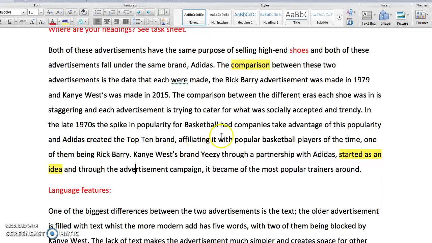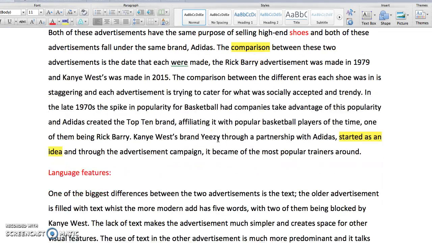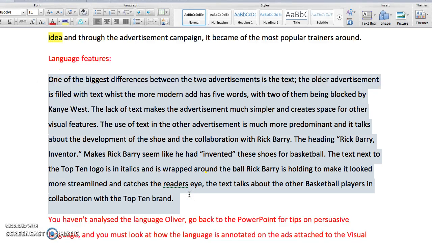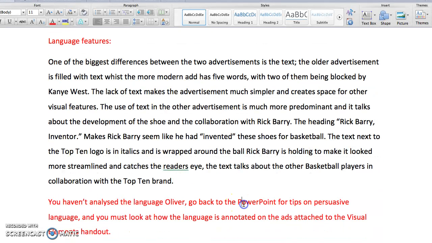So you need to tidy all of this up. Language features. I'm afraid you haven't actually analysed any language here. You've got to go back to the PowerPoint, and you've got to reread those slides on persuasive language. And you've also got to take out the visual elements handout, and you've got to read those advertisements that are attached and look at how the language in the advertisements is explained and annotated, because you haven't done any of that.